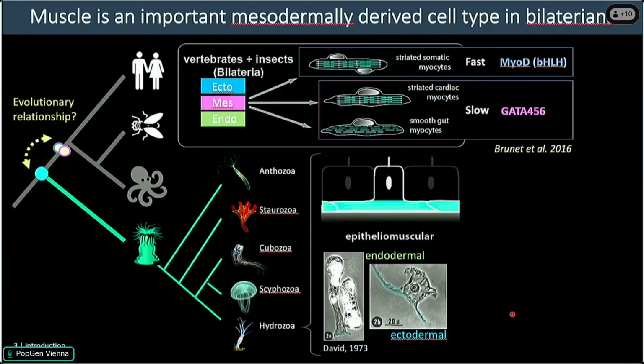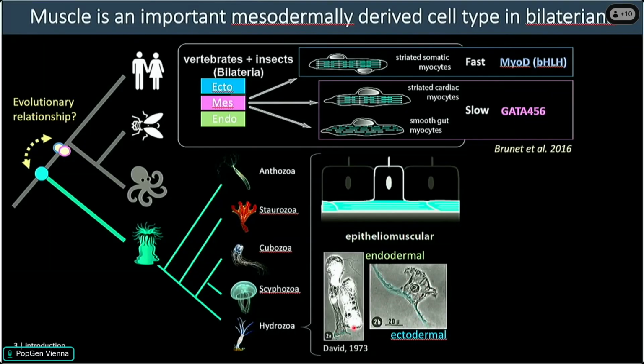And this brings me to the situation for muscles, again with this phylogenetic tree. So again, here's the sister relationship. The cnidarians fall into different classes that I will not go into in detail here. Nematostella belongs to the anthozoans, to which corals also belong. But the situation is mostly the same, they have these myoepithelial cells. Here, this is from Hydra, where you see these longitudinal fibers at the base of the epithelial cells, both in the ectoderm as well as in the endoderm, where they're a bit shorter.